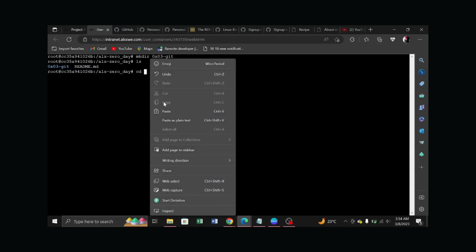And that is it. We have created that repository. We can use ls as a command to list that repository. So we will change our directory to that repository, 0x03-git. Okay, and we are in that repository.